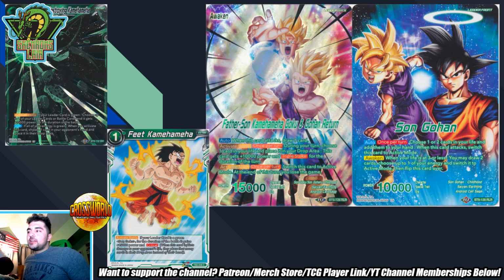So, what is the strategy of Gohan? I think it's very safe to say that Blue-Green Gohan is the most popular and most powerful variant of the deck, as shown by the Tournament Power Weekend and a few other regional weekends we've seen thus far. So with that in mind, this is going to be a video talking about mostly that variant of the deck.